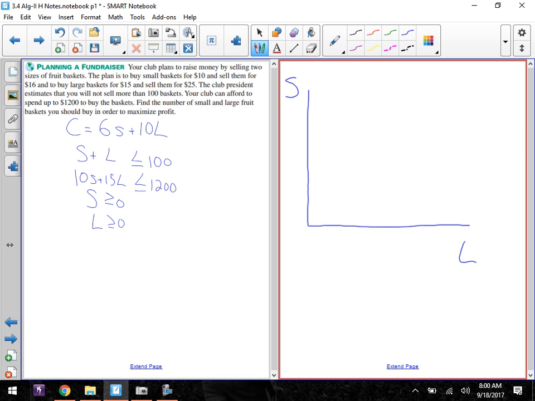So from here then, it's a matter of quick graphs. That's the reason why I was showing you guys how to do that all the time. What are your intercepts for the small and large? 100, very good. All right, there's your 100. Inward or outward for the shade? Inward, yes, you're right.